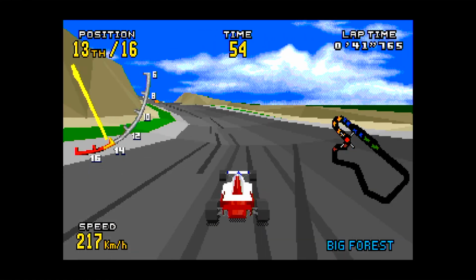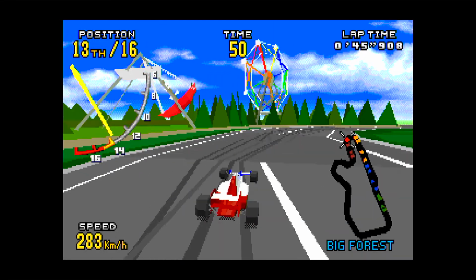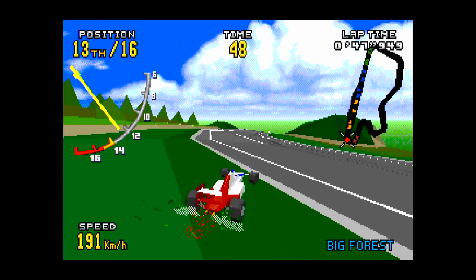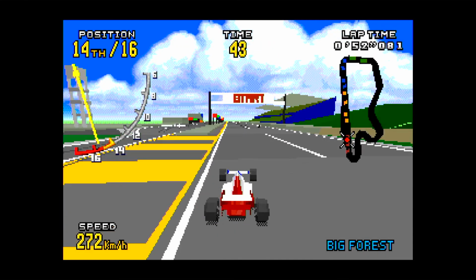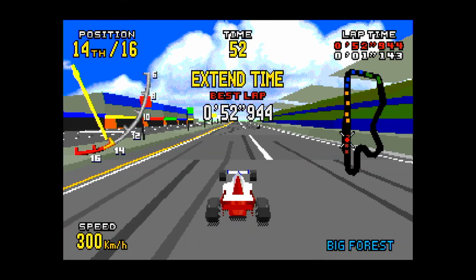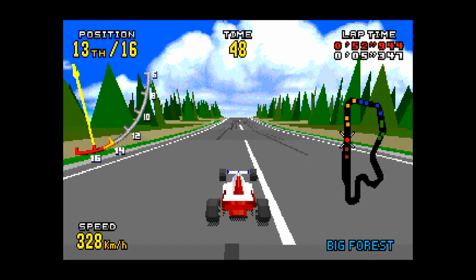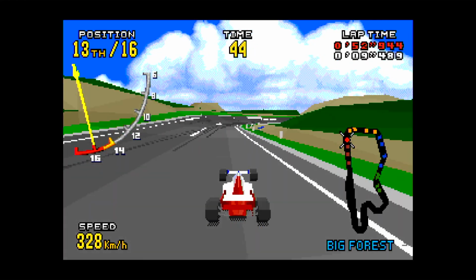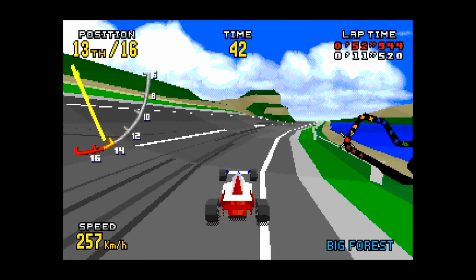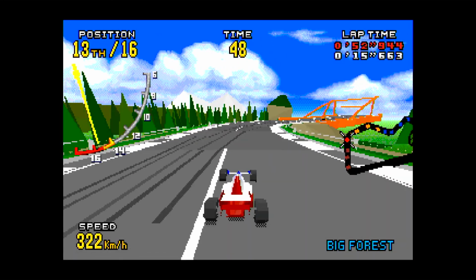Oh. Come on. Oh, I do like this game. I'm not really a racing car fan, but I like Virtua Racing. People used to bang on and on about this when I was a kid. I mean, this is before Wipeout, which is only a couple of years away at this point. But yeah, woohoo!